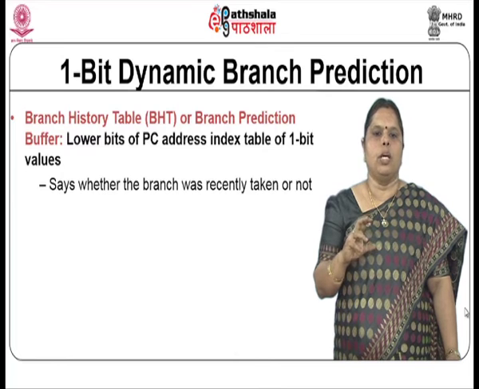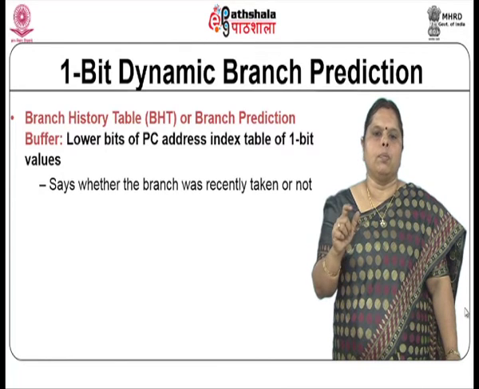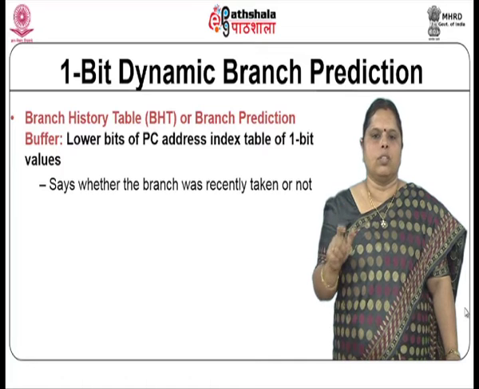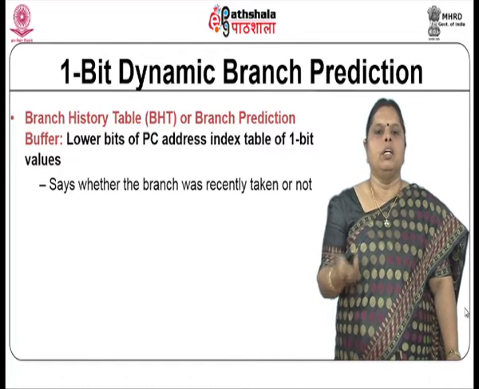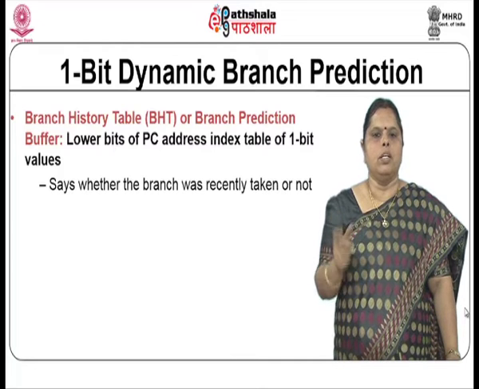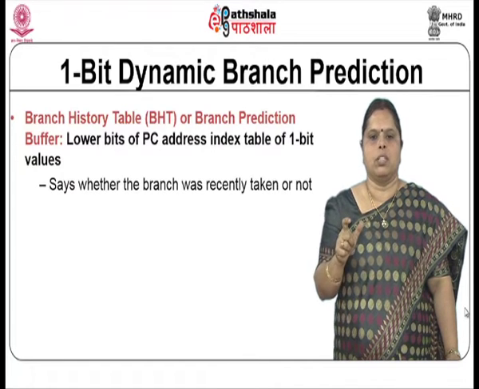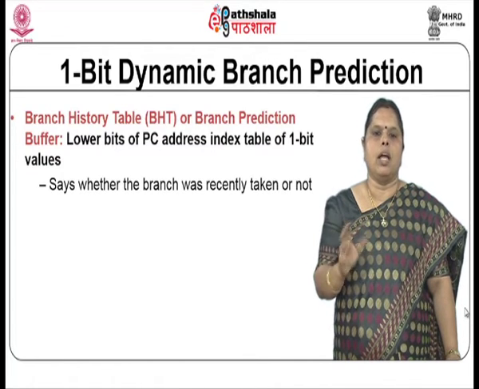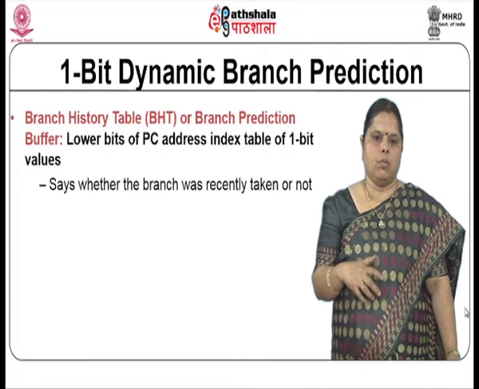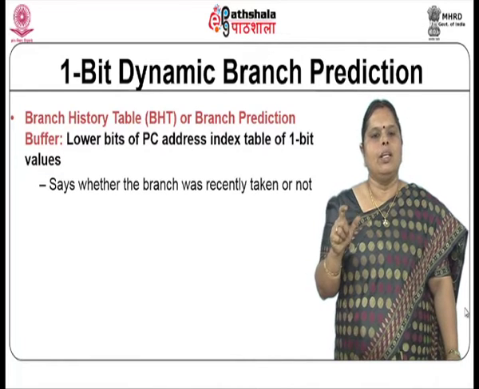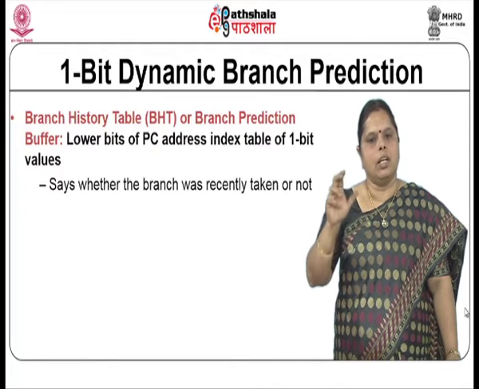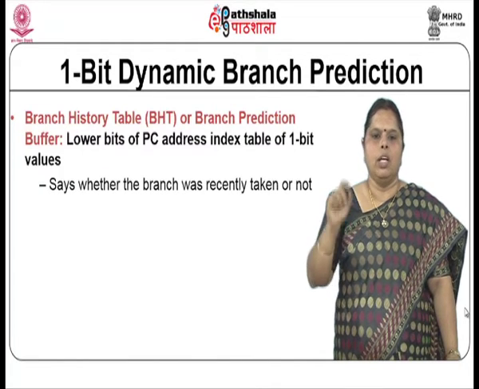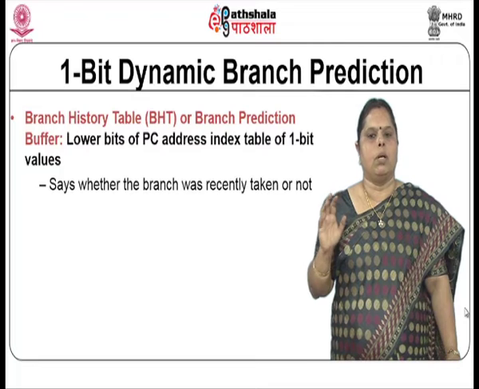What you are trying to do there is, you are going to use only some of the least significant bits of the PC address to index into this. So, as I mentioned, suppose you are looking at a 1K prediction buffer, then I have 1024 entries and the address bits are going to be 10 bits. Your actual PC address may be a 32-bit address or a 64-bit address, but I am using only the least significant 10 bits. So, when you are using the least significant 10 bits, it is enough if I maintain a 1K buffer. Each one of them is going to have a 1-bit entry.